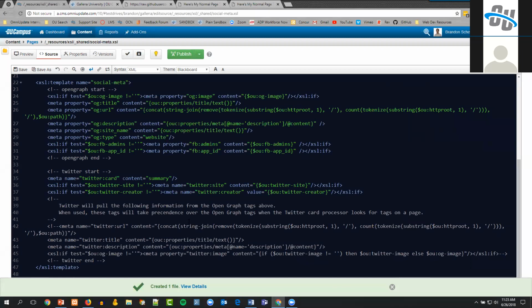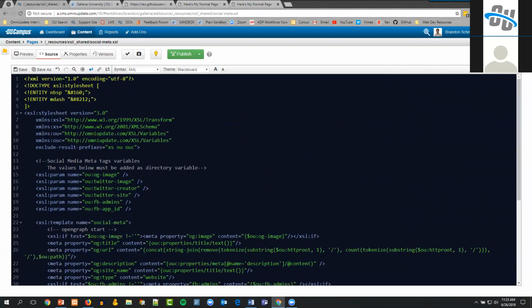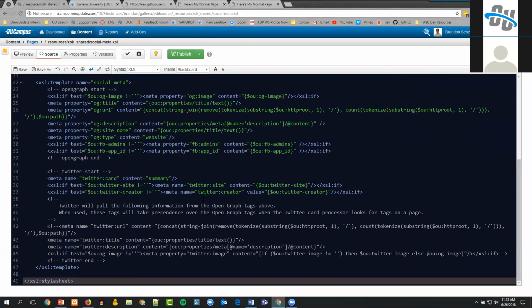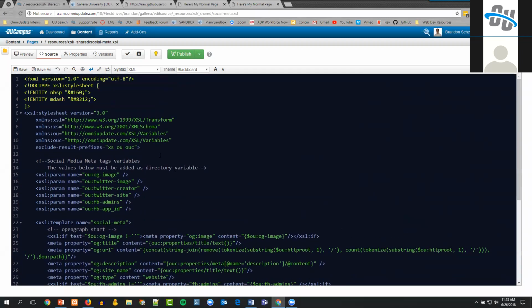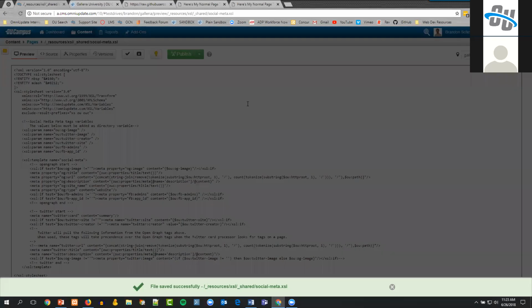I've got a blank source code file, and I'm just going to go ahead and paste all of that XSL that was in there beforehand. So we'll come back to kind of explaining what each little piece of this does. But before we do that, I want to make sure that it can actually be used on the page, because it's not just a simple matter of uploading this file. We also have to kind of essentially bring this new chunk of code into the template. And so there's just a couple small steps that we're going to take to get that done. So it exists. I'm just going to go ahead and save an initial version.